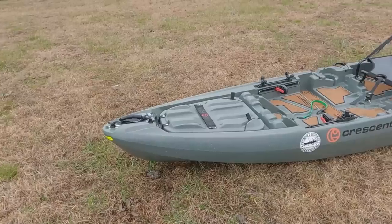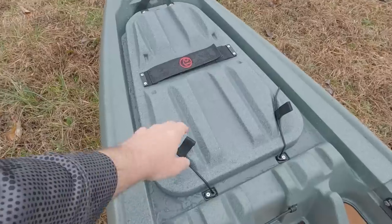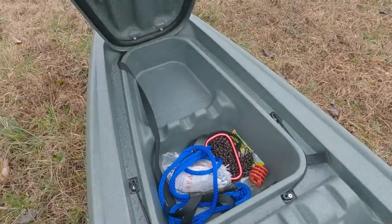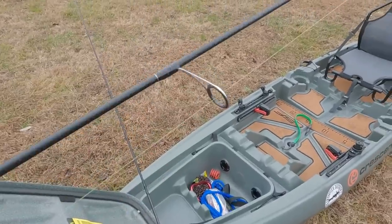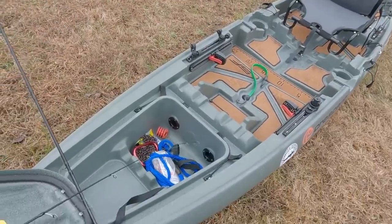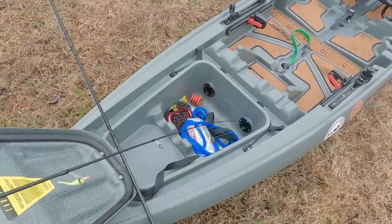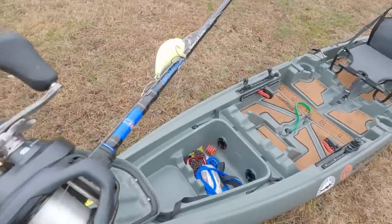First off, the front hatch, I really like that hatch like it is. You can open it up. I can put my anchor in there. I haven't mounted the anchor wizard yet, but I'm gonna mount that. I need to get a piece for that. Also in the front hatch, there were advertised rod mounts, and you've got to be careful on that one. That one needs a little work. The holes are very small. You can't fit spinning rods. If you want to put spinning rods in there to store them, they won't work because the eyes are too big.